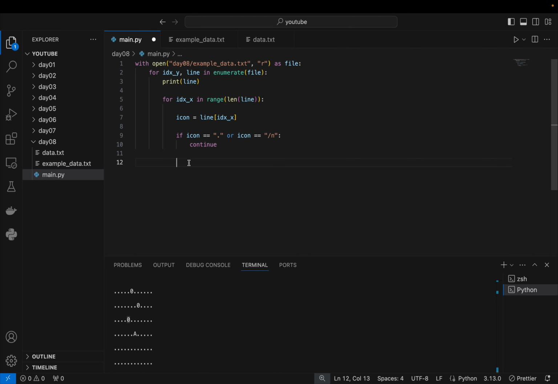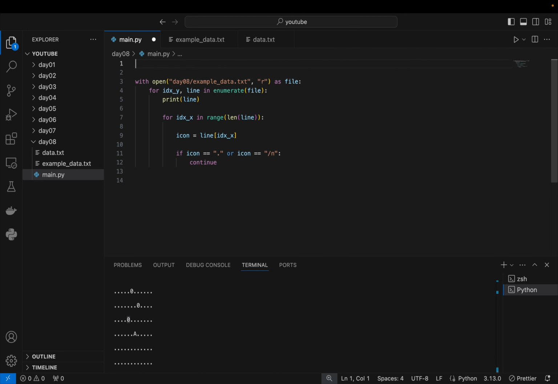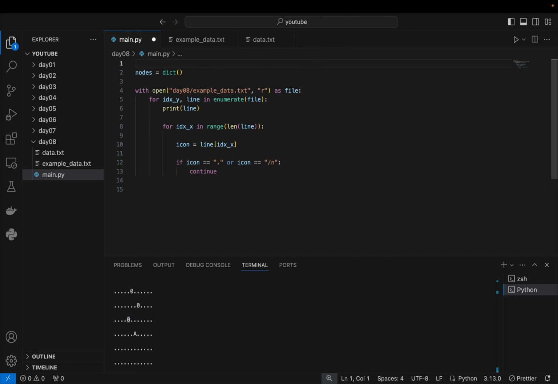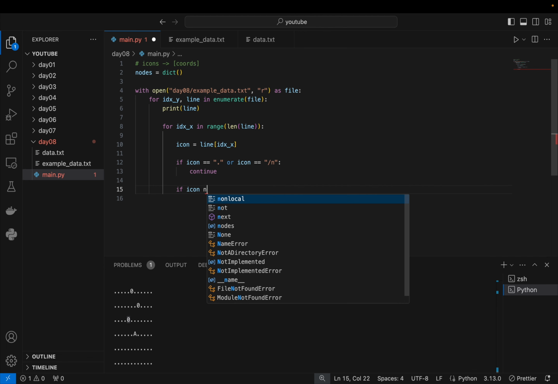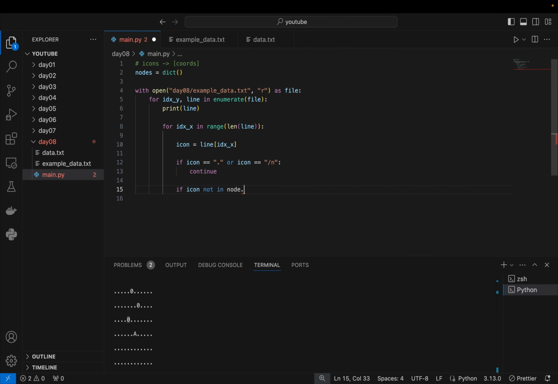So we could get a dictionary. We could call it something like nodes. And this is going to be icons to a list of coords. We could say if the icon is not already in this node's key set, then add it.